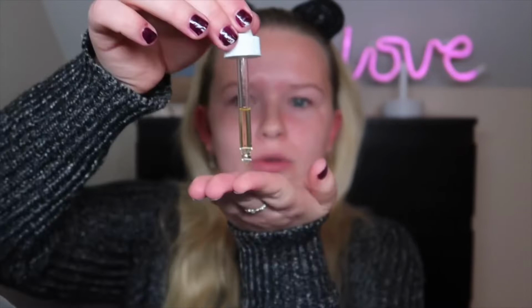But anyway, this is my old one. This is the Lancer Omega Hydrating Oil. As you can see, it's almost done, but I wanted to give this little guy a try. This one is supposed to be good for dry skin. That's what I read online anyway. So I'm just going to open that up, and I'm going to put a few drops on my hand, and work that into my skin.